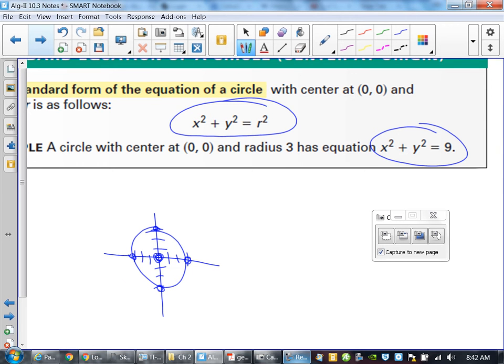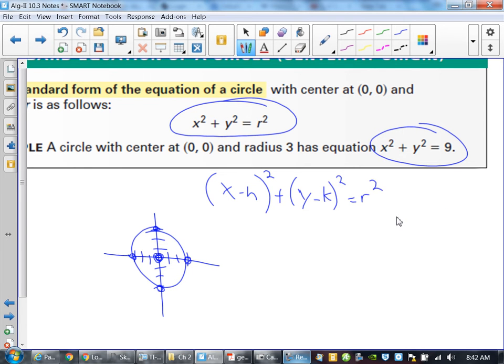I remember this one. I think it was a little more complicated. Well, it was more complicated last year because you did have it centered at different places. You had it written as x minus h quantity squared plus y minus k quantity squared, where your h and k was the center of the circle, so it just moved it in space. We're going to do that other stuff too. It's basically the exact same thing.